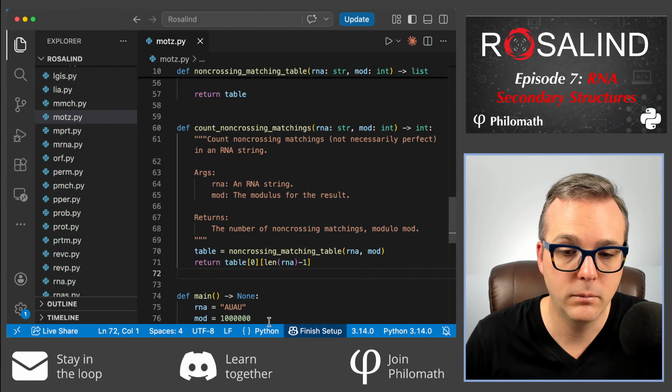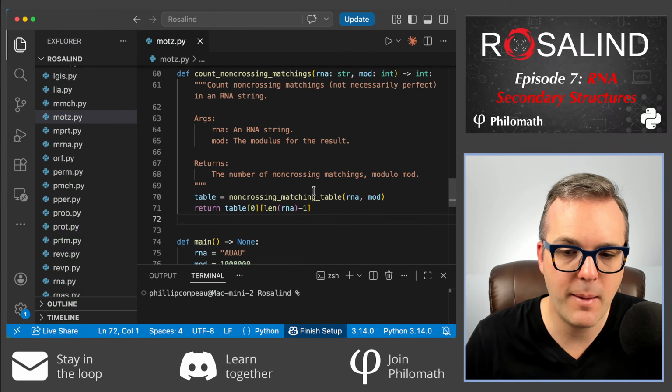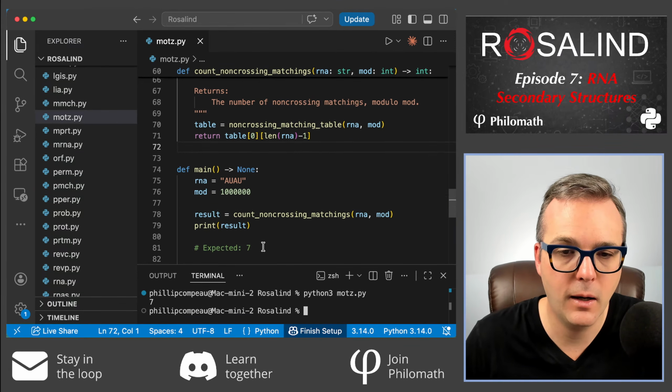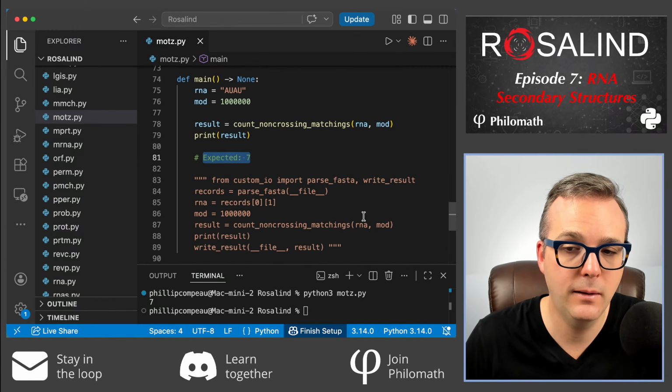So all of a sudden the problem kind of snaps shut, and I can run python3 mods.py and get a value of 7. That's what we expected.